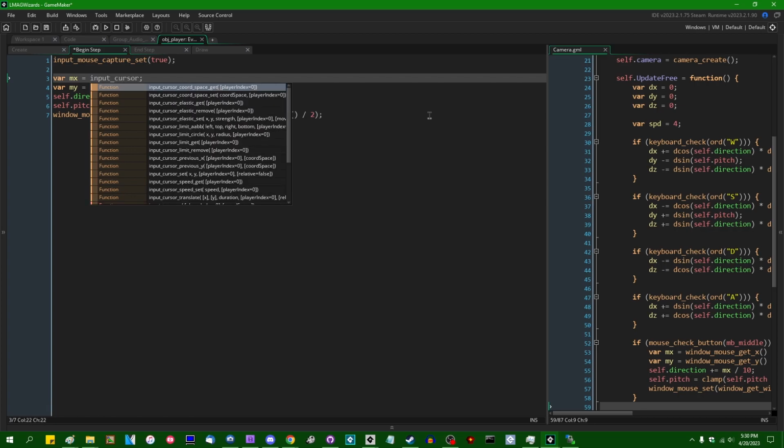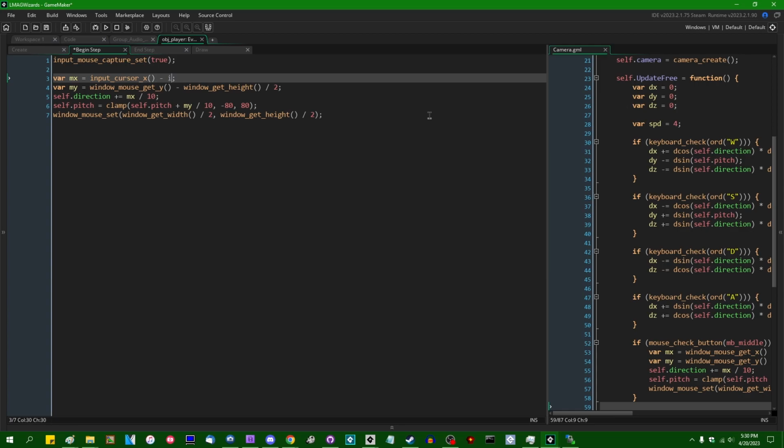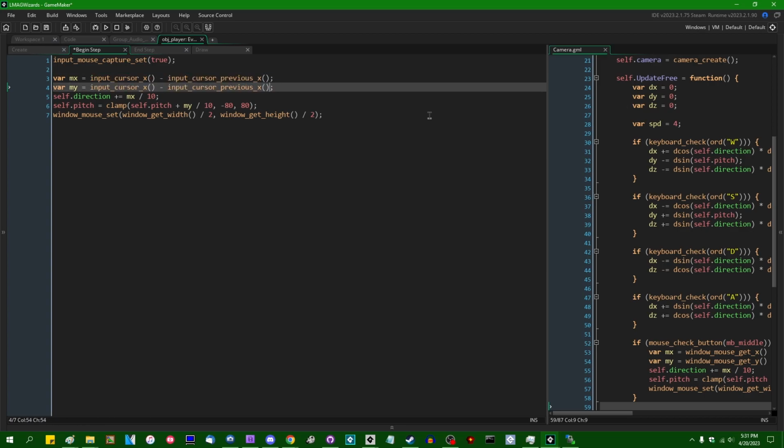I'm going to say input_cursor_x, that's a function, minus input_cursor_previous_x. You'll notice that a lot of these input checking functions have an optional player index argument, and that's what you would use if you wanted to have a game with, for example, local multiplayer, but not a concern of mine right now. input_cursor_y minus input_cursor_previous_y.